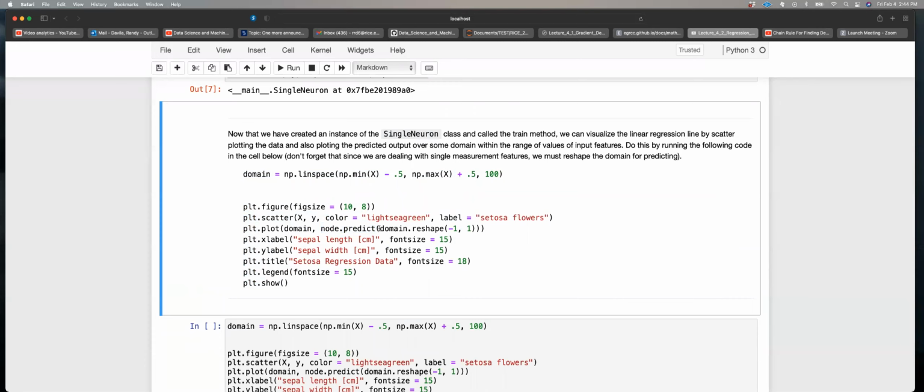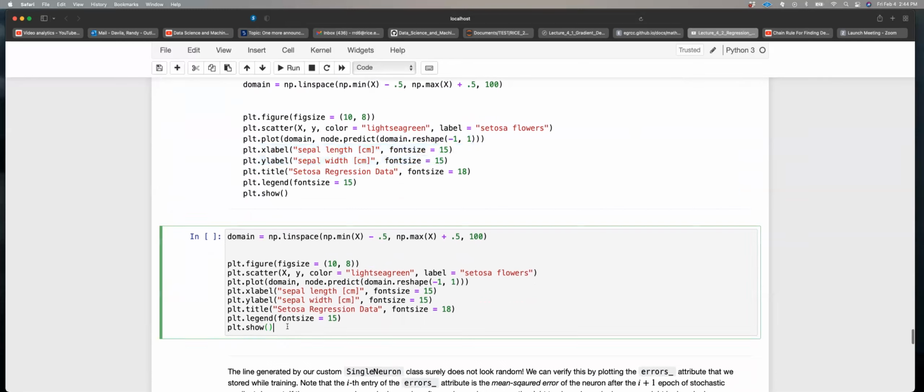Again, to reemphasize it, that domain I have to reshape to be a column vector. I have to do that when there's only one measurement. So this is an ND array with like one measurement in a sense, and that's what I'm going to pass into my predict method, which is the function that's going to use the weight and bias that were learned during training to predict out a Y value. Label my axes, give a title, put a legend, and let's see what it looks like.